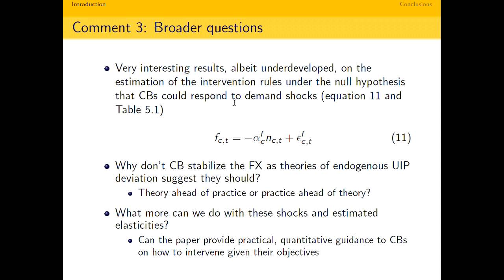And I think this is the really interesting piece of evidence relative to the macro model to which you seem to be wanting to talk about. And this kind of evidence raises a couple of important questions, I think. So why is it that central banks don't stabilize the exchange rate as that class of model implies, and as you show us that in principle they could? Why is it not happening?